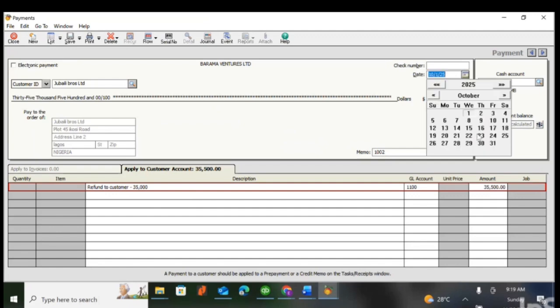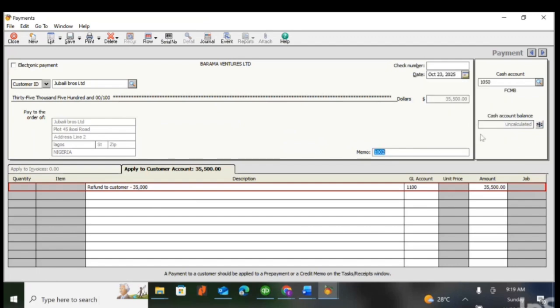Let's say we refunded back to the customer. Let's say it was on the 23rd that we made our refund. After you've checked and everything is fine, you can see our intention now is to zero the account of the customer. So this money will now go back to the customer.